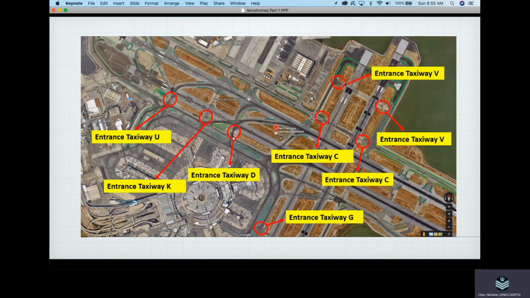Okay, then we have an example of what they look like. I know it's very small, but these are the runways. And then we have taxiways in between going to this terminal building, where we have the apron, and taxiways to go in between more taxiways. So there's a lot of them, and they really are a majority where the planes go from place to place. They help airplanes get from runway to apron and apron to runway.